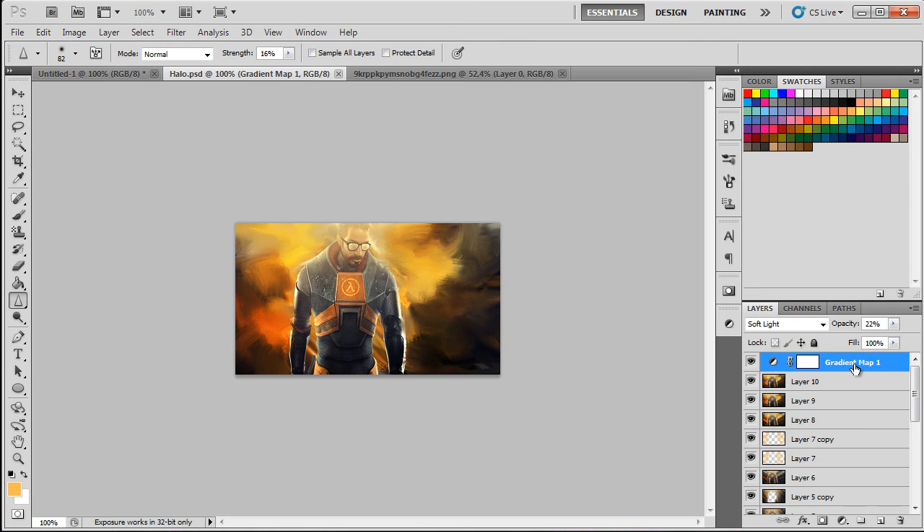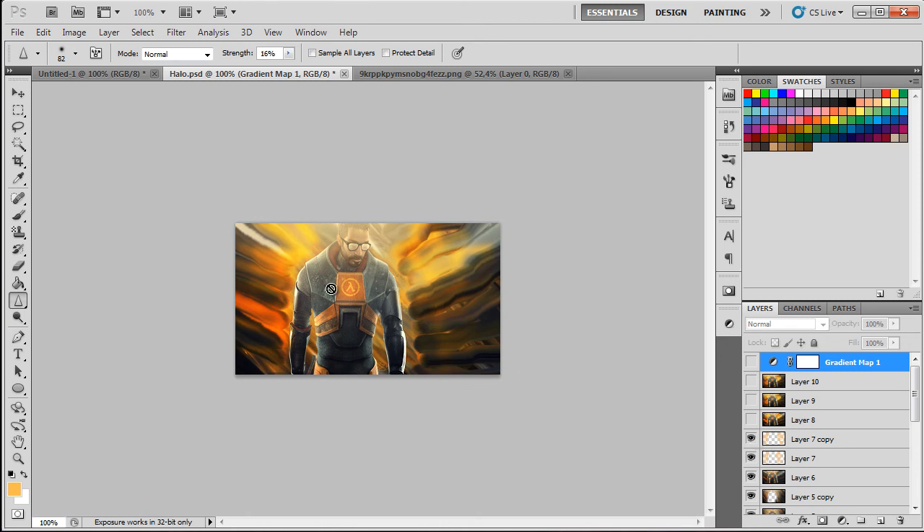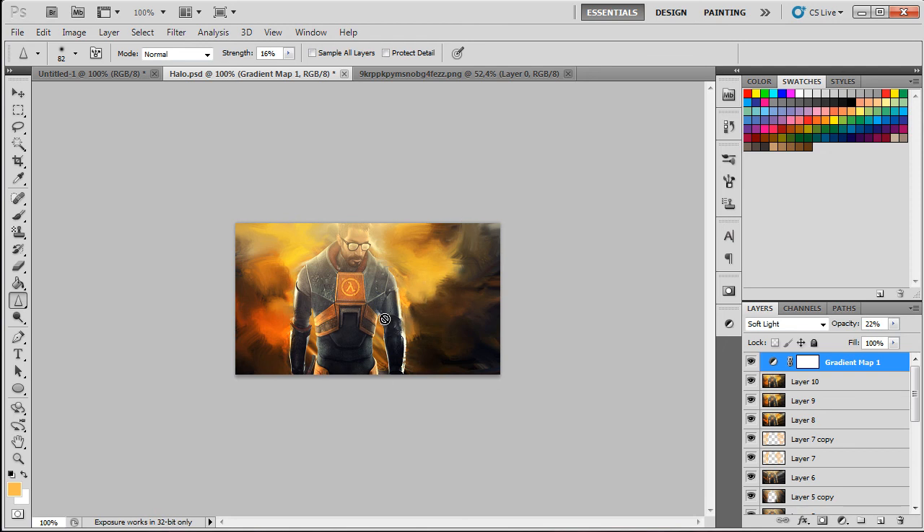I'm not really that big of a smudger — I'm more of a Cinema 4D guy. But this is basically how I would do a smudge signature. There are other techniques, and I'm not very practiced at this aquarelle style, but I see a lot of people using it recently. You can add your own twist with your own brush size or type. If you have suggestions, please leave them in the comments.